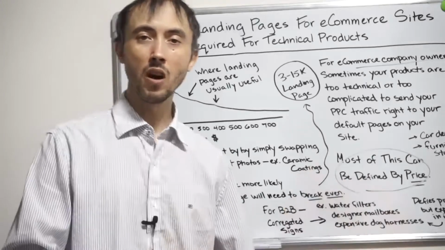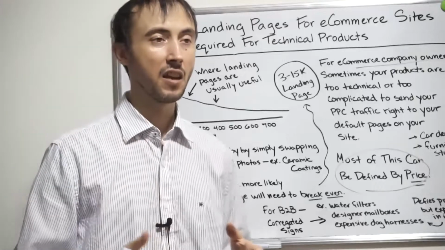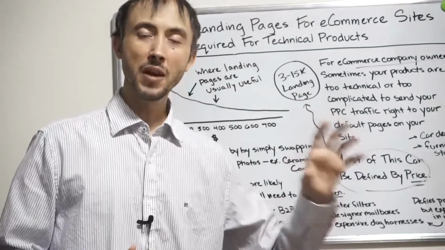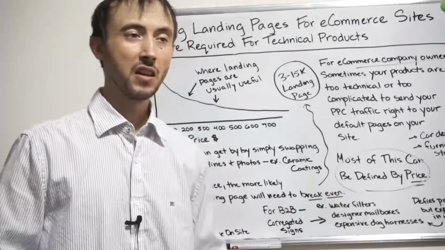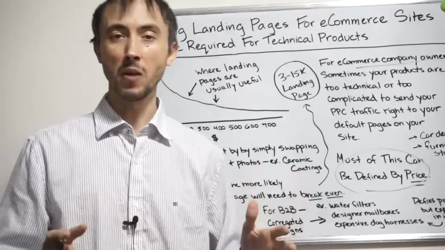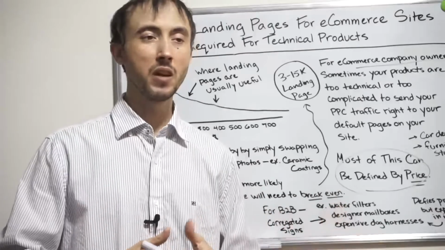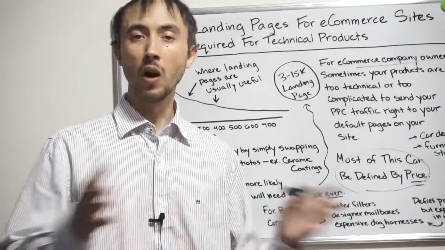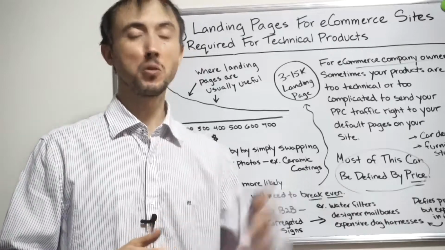Because if they don't know, and that goes with what I said before, and I'm going to say it here again, if you're at the higher price point in the category of what you're selling, you almost for sure are going to need one of these separate landing pages to take people to. You've got to be able to explain to them in a few seconds why your stuff is so expensive, and if you don't, they'll just say, oh, it's too expensive, and leave.